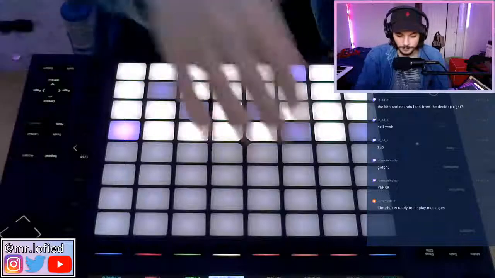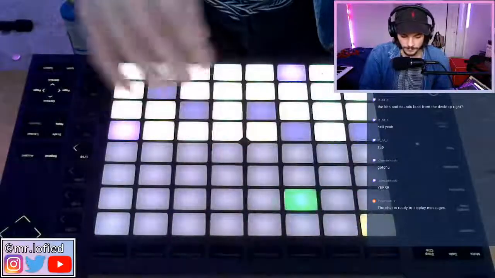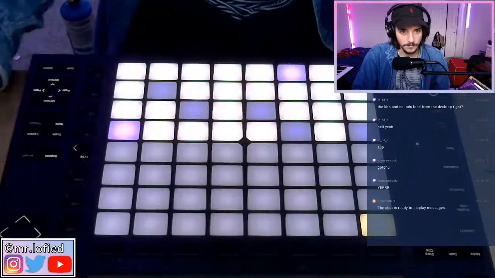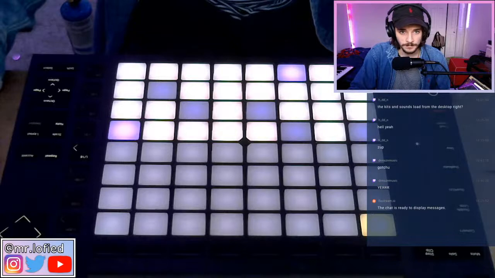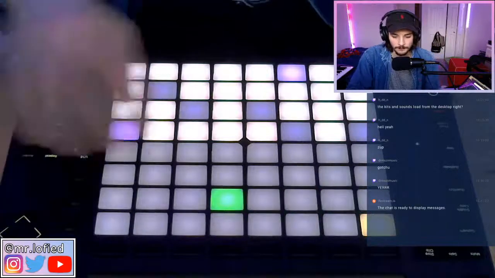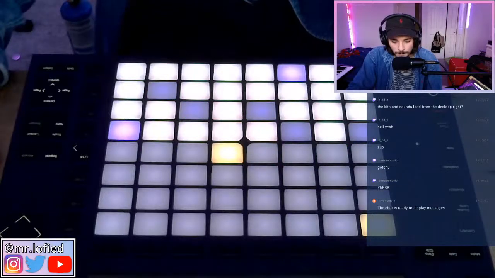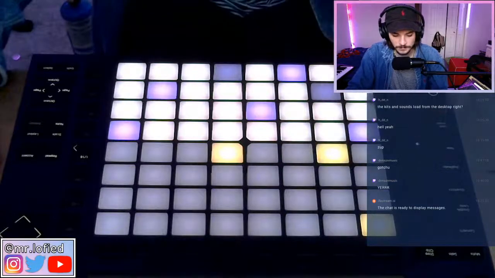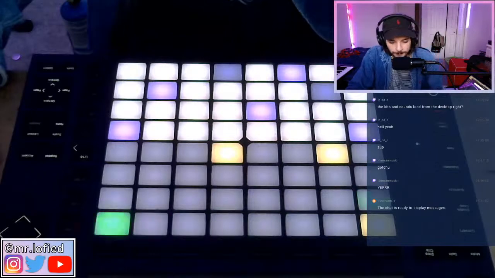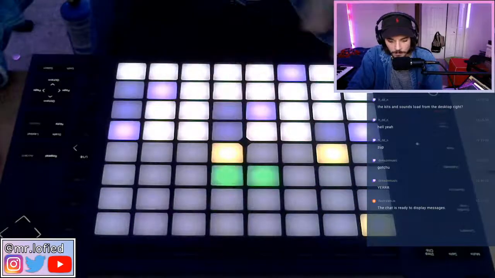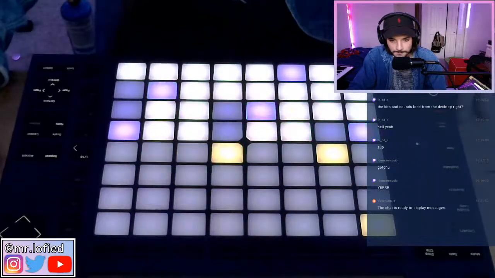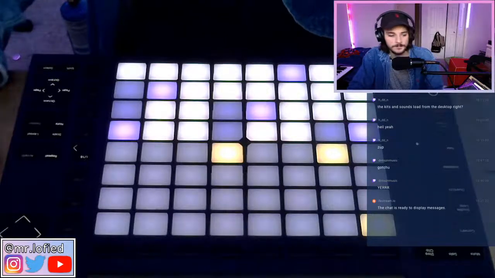You can put certain notes and stuff like, change the notes. It's pretty cool. Very useful.